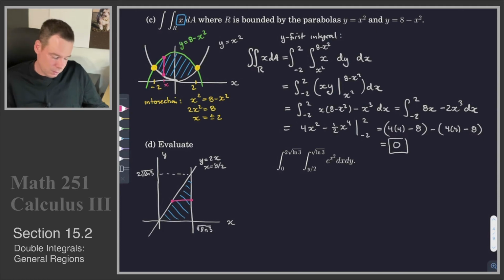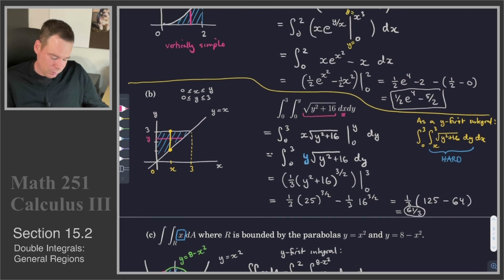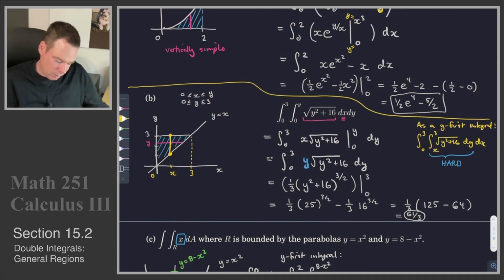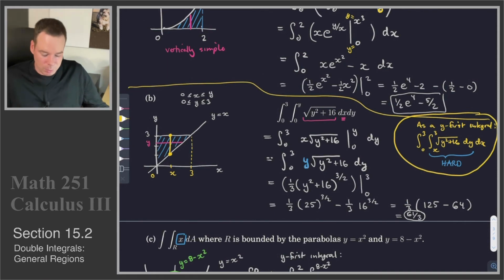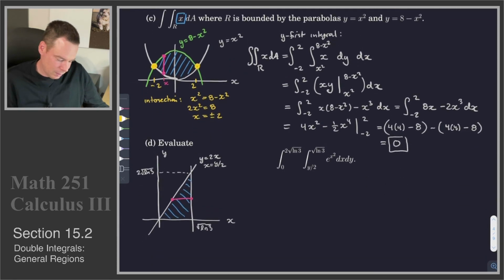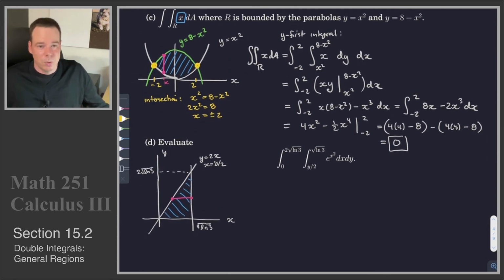But if we look back at a previous one, we have a glimpse of hope. If I was to look at this problem as a y first integral, I run into a problem with being able to compute it. But as soon as I looked at it as an x first integral, it became quite straightforward to compute it. And so we're going to hope that this is the case here. And in fact it is. And with these integrals, this is what you want to look for. If one way is going to be hard to compute because of calculating an antiderivative or what have you, then look at switching the order of integration and see if that makes the problem simpler.